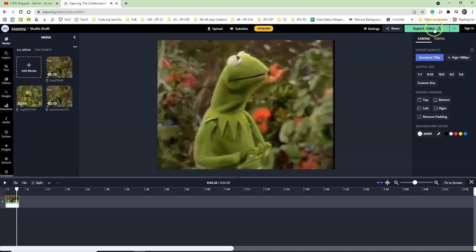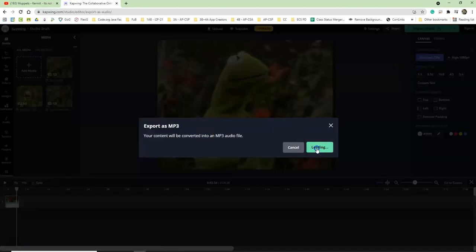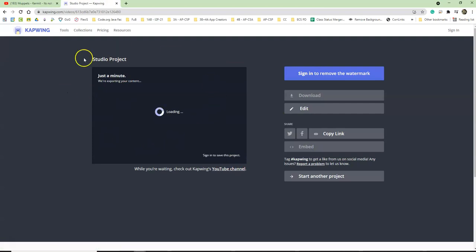So now I'm going to go to this export video and click on the little down arrow and say, hey, export this as an MP3. It's kind of interesting. You could make it a GIF. You could make it even another video, which is MP4, but I'm going to export as an MP3, which is a sound file. When I click on that, I'm going to say export sound, and then this little exporter is going to start to do its business.